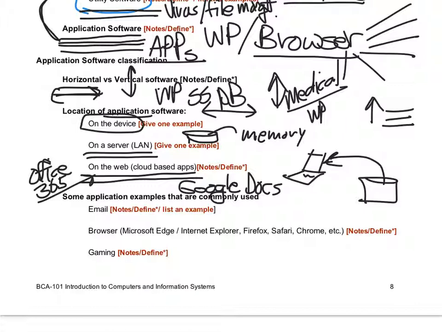Some common applications: you can have email clients like Microsoft Outlook, or you can run your email off of a browser, Microsoft Edge, Internet Explorer, Firefox, Safari, Chrome, and there are others. There's all kinds of gaming software out there nowadays.